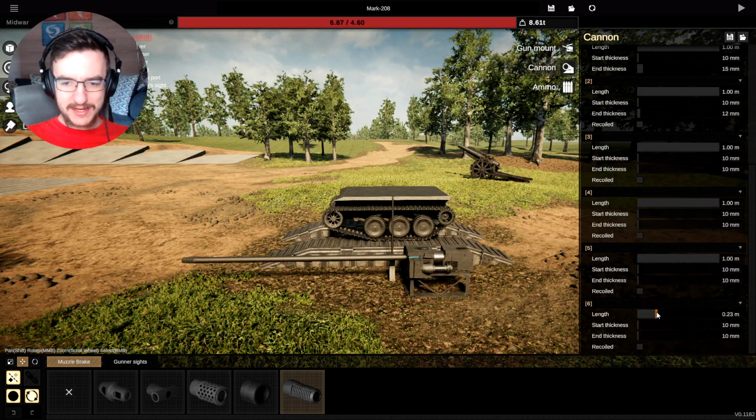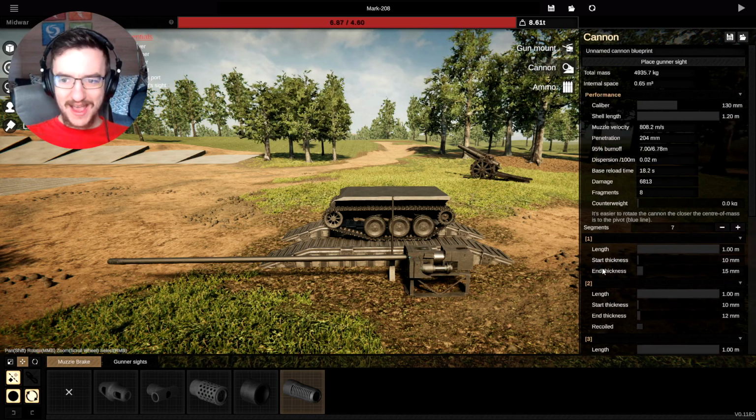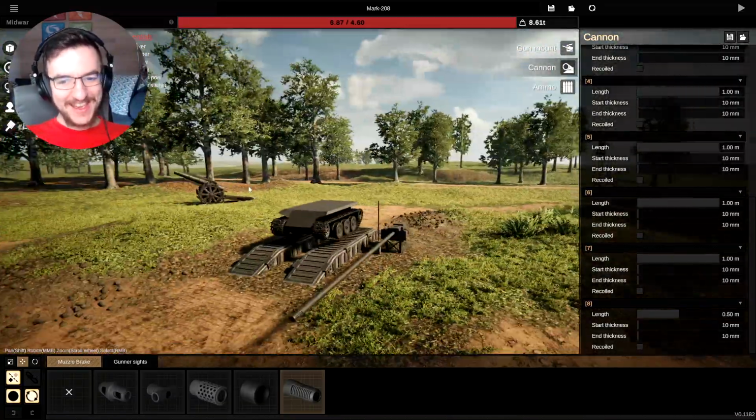Alright, and then we should be able to extend it. Oh, wow. Wait, hang on. If we extend it even more, this is gonna be insane. This is going to be absolutely insane. It's huge. It's absolutely massive. All right, cool. Continue. There we go. And that seems about right. Excellent. So that's how long the barrel is going to be.